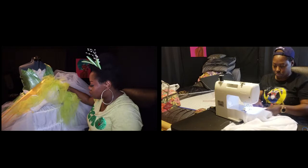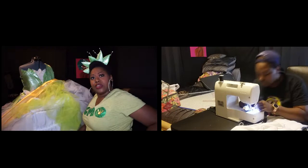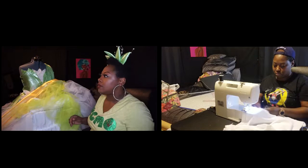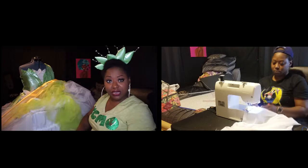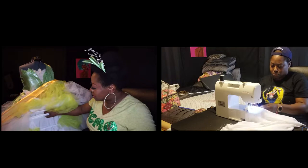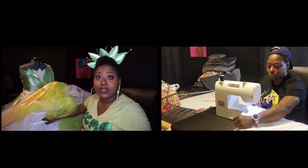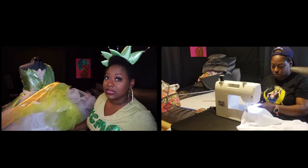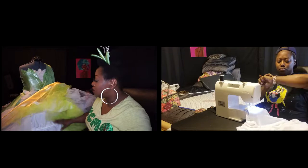Hoop skirts require some math. This hoop skirt has five rings that are all various spaces apart from one another to help control the shape. The hoop skirt itself is approximately 130 inches around and about 40 to 45 inches high. I had to take measurements of where I wanted the hoop skirt to sit at my waist, where I wanted it to flare out, and also measure the diameter — how big around I wanted it to be. The cloth the hoop skirt is made of is unfortunately satin, which was expensive. I like it because it was comfortable and didn't scratch my legs, however it frayed like nothing on the unfinished edges.